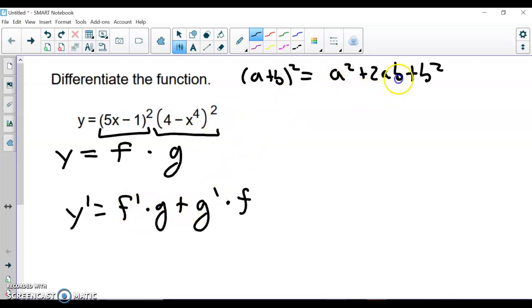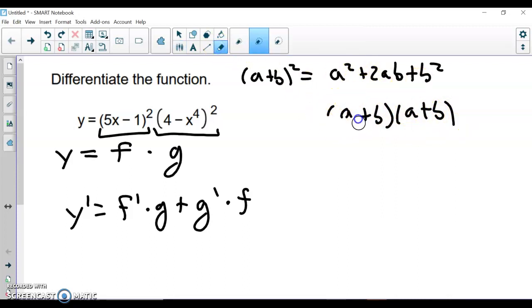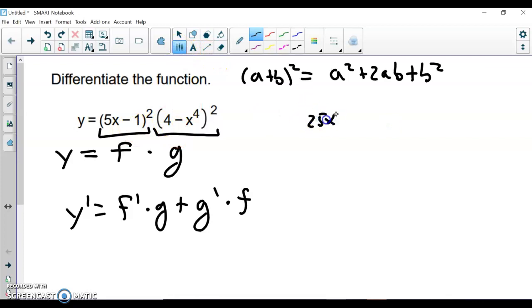But we can actually write this as a collection of terms, and maybe that's convenient, maybe not. Let's see. If you square this binomial, just as you can always FOIL, right? But I'm assuming if you're going this route, you're probably pretty confident with squaring binomials and FOILing in general. So that's the form for squaring a binomial. If we square this 5x minus 1, we square the first term, which gives us 25x squared. We multiply the 5x and the negative 1 together, that gives us negative 5, and then we double it, there's the 2, so we get negative 10x in the middle. And then you square the negative 1 to get positive 1.